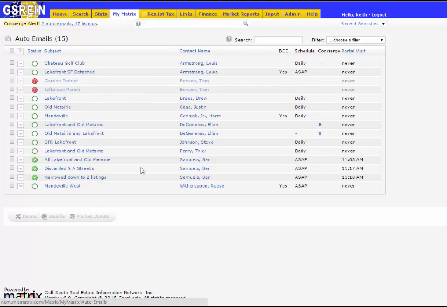Under Auto Emails, this is where all my auto emails are. And the one for Steve is right here, and it's named exactly what I called it. Now you'll notice that the circle next to it is white, and it says client must first click on email's link already sent to activate. So we're waiting for Steve to click on this. Once Steve clicks on it, it will then turn green with a white check mark, and it will be active.